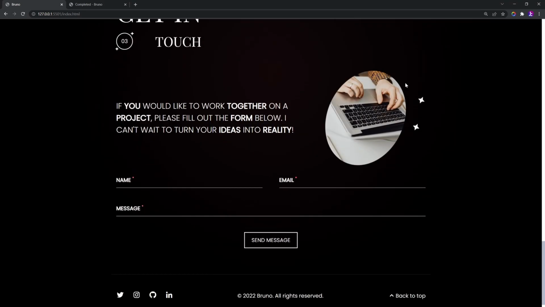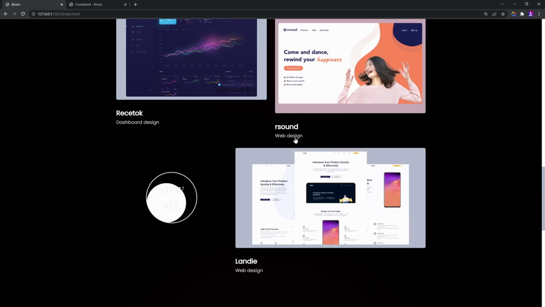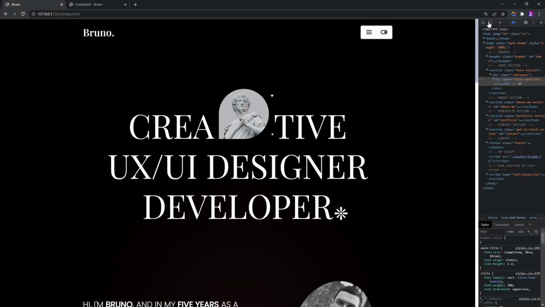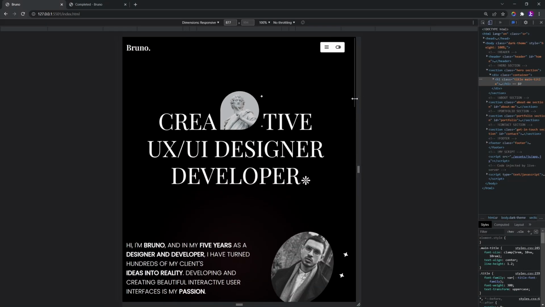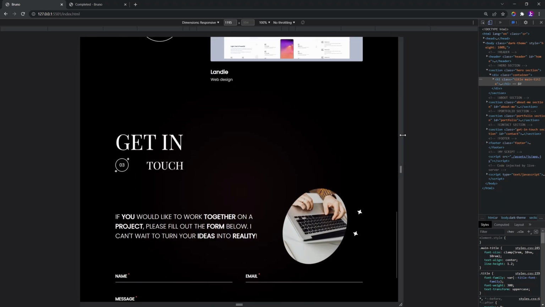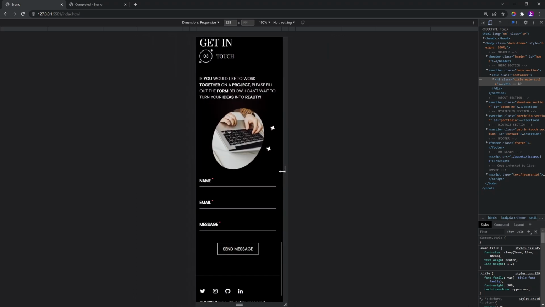So does the dark mode. You can see the radial gradient there. Everything's still working here. So I'm just going to go inside of the responsive view here. You'll notice how everything is just going to adjust based on the width. Like so, everything still looks pretty good.